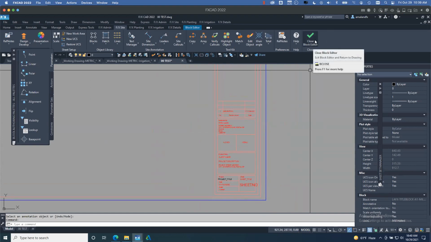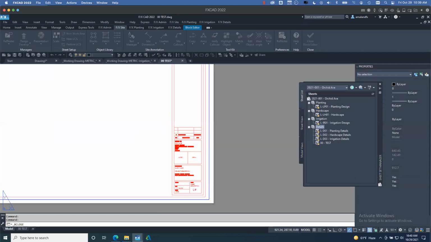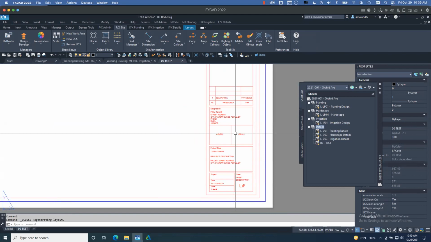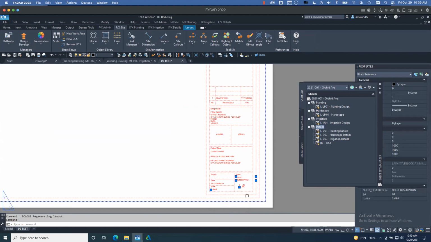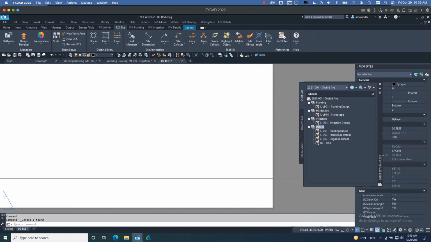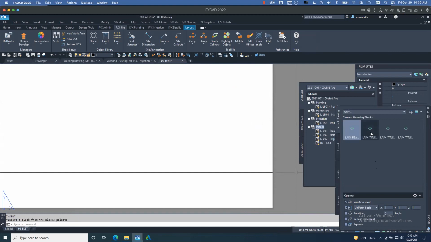So I'm going to say close. We're going to save the changes to this title block, and nothing happened. Don't worry, that was planned. I knew that nothing was going to happen. That's because of the way that blocks update with attributes. It's actually not going to show the information right away. So what I'm going to do is just delete this. I made note the scale of this is actually 1000. So I'm going to do I for insert. It's going to pull up the block insert. I'm going to grab that block that's in my current drawing.